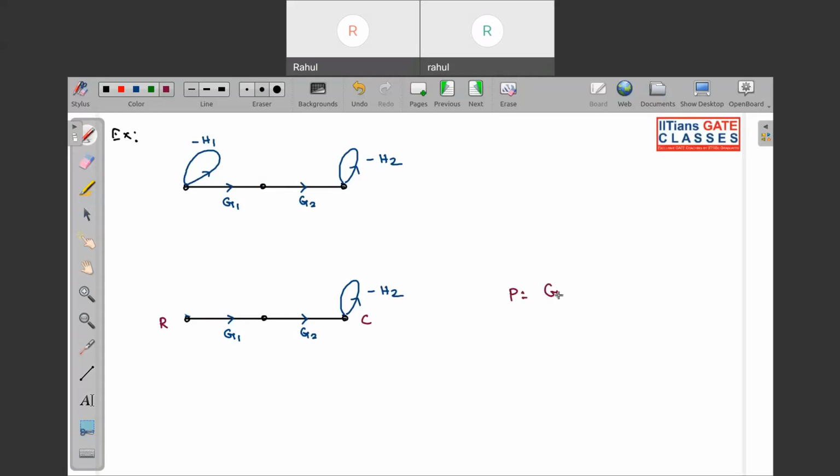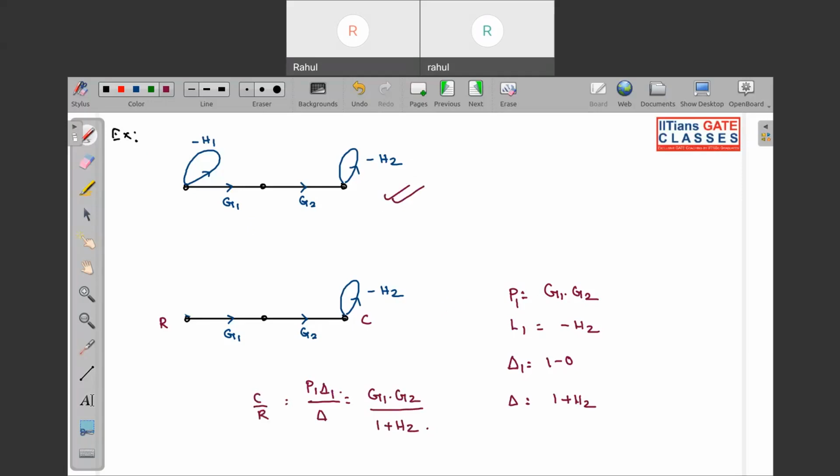So forward path is what? It is equal to G1 G2, the forward path gain. The loop present over here is only one, and its gain is minus H2. Okay. Cofactor, the associated path factor for this one, will be what? If we remove this path along with all the nodes, there will be no loops present. So this will be again 1 minus 0. And delta is what? It is your 1 minus the sum of individual loop gains. So that is 1 plus H2. So if we apply the formula P1 del 1 by del, this comes out to be G1 G2 divided by 1 plus H2. So this is the answer, the transfer function C by R of this given signal flow graph, SFG.